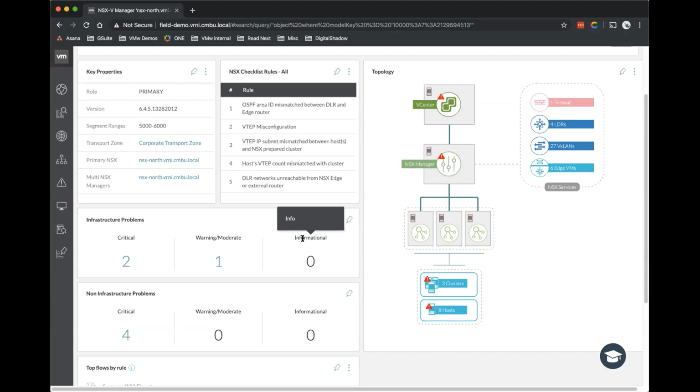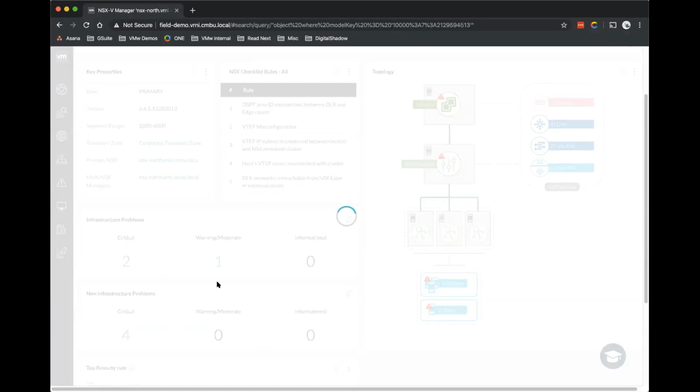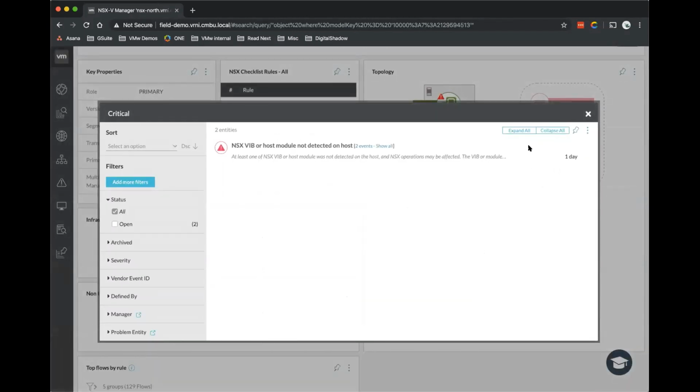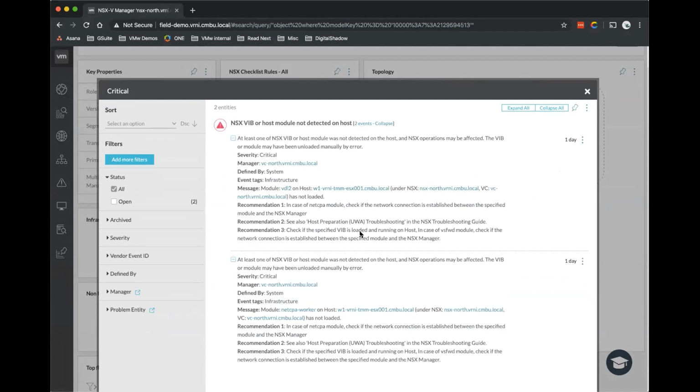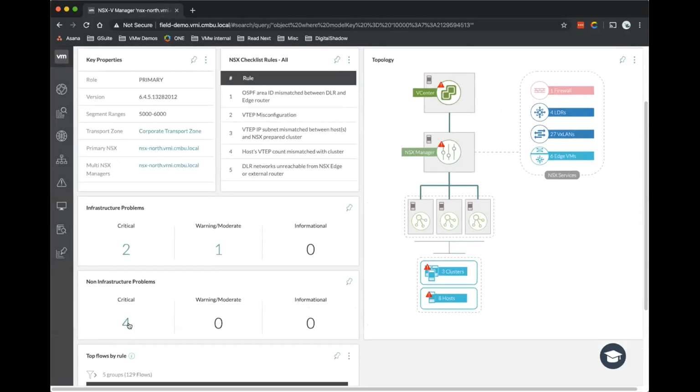So once again, I'm coming from a security and compliance background. I always recommend everyone look at all 3 and then collaborate on what needs to be done. So you can click on critical and it'll show you what's going on here. Here we have a big problem that might not be relevant to an environment. They were like, yeah, we know that, and we don't care about it right now. We have other criticals here.